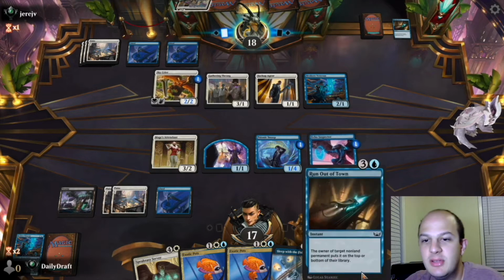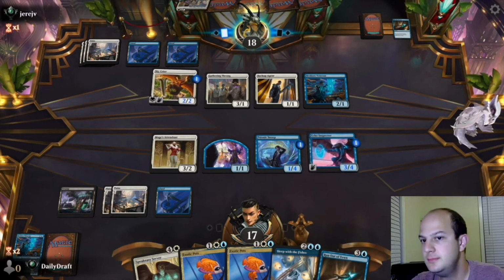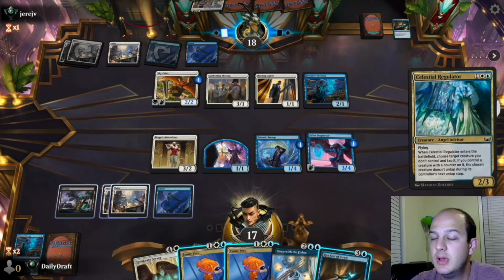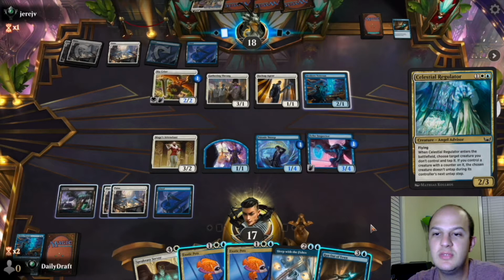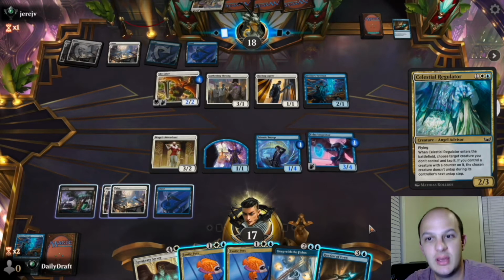Now, not everything can go as planned the entire time. They're going to play a Celestial Regulator here. That's going to keep our Echo Inspector tapped down for a turn. So the plan kind of backfired, but the good news is we have 2 copies of Exotic Pets in the deck as well, so we can use that as a backup if things don't go well for the Run Out of Town here.